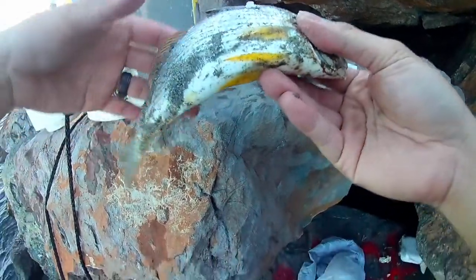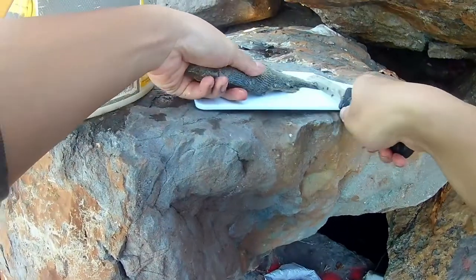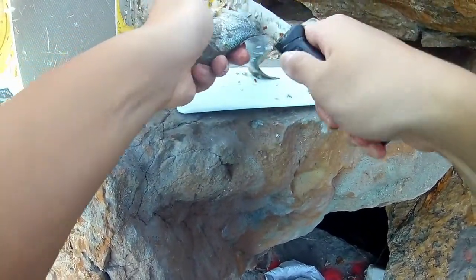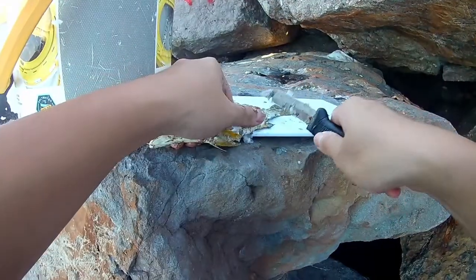So I took care of him earlier. Now what I'm gonna do is I'm just gonna go ahead and start scaling him. I'm just gonna take the back of my knife and just start running it up against the scales. You can buy a fish scaler, I think for like a dollar or two, but I find that it's not really necessary. Take the back of your knife and just go at it. Go to the other side.